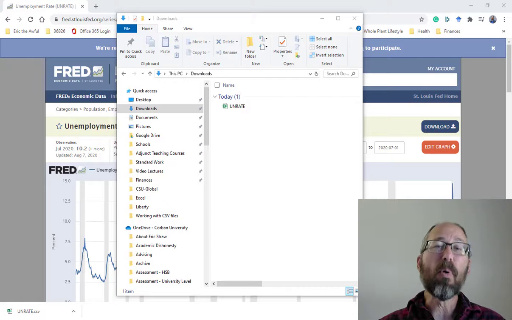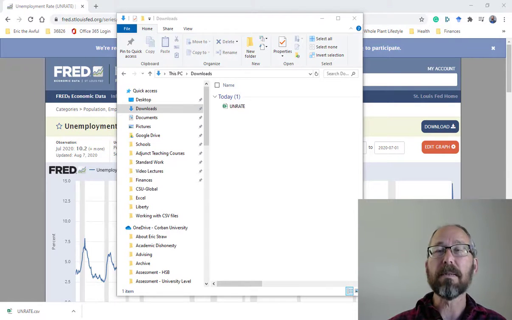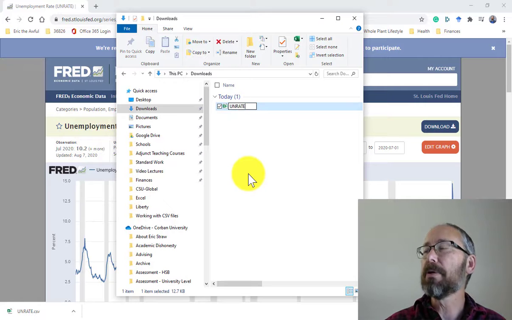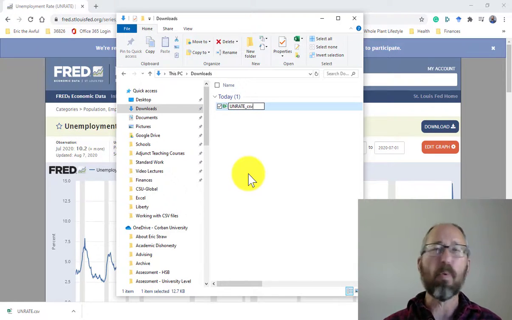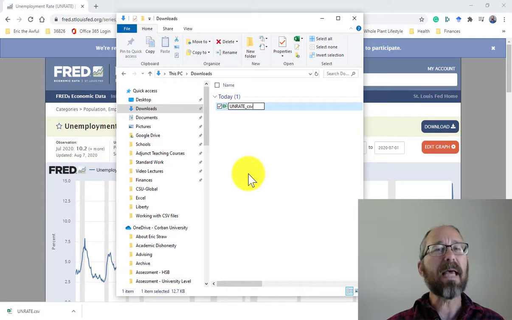I've been demonstrating poor naming conventions on my files, and this leads to confusion about what is a CSV and what is an Excel file. So I want to correct that for you, demonstrate a good naming convention. In front of you I have that CSV file that I've downloaded, and I'm simply going to rename it with an underscore and a CSV. You can use whatever convention you want, but somehow distinguish this as a CSV. It does have the CSV extension, but that extension is not visible normally in the Windows browser.